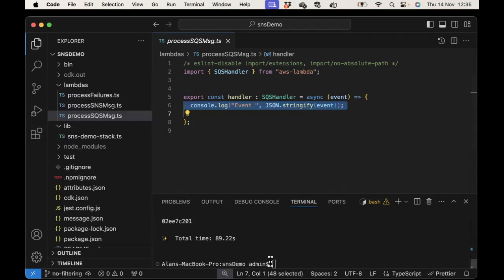Okay, my stack has deployed, and I need to trigger its execution flow.